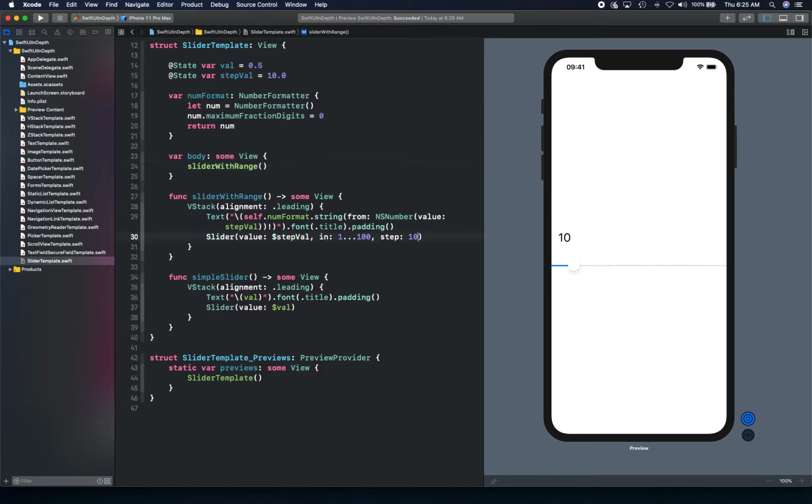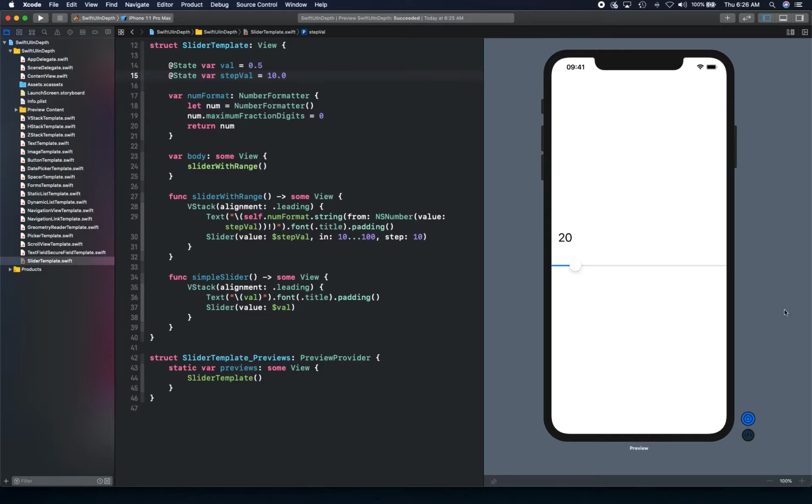Now you can change the step to increment by 10. Because it starts from 1, that's why it took the value as 21. If you were to start at 10 with a step of 10, then it will take 20, 30, 40, 50, 60, 70, 80, 90, and 100. So that's how you create a slider with a custom range.